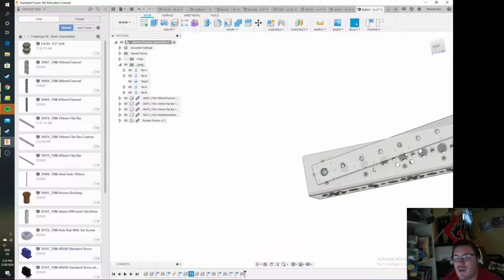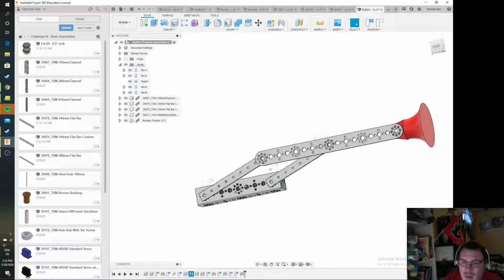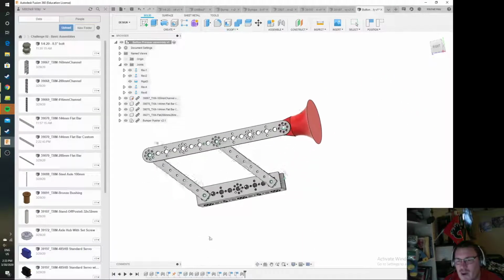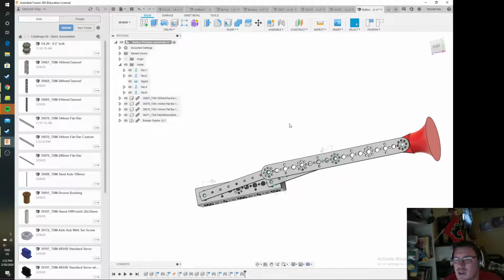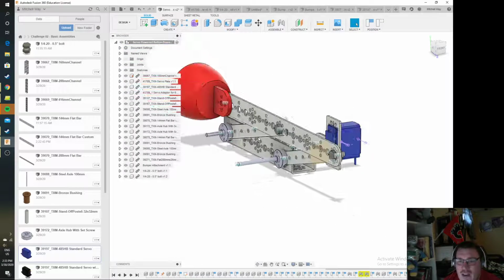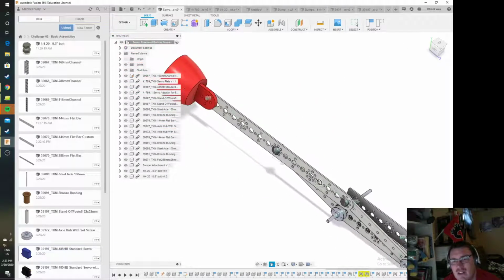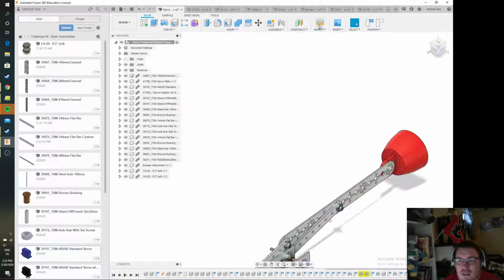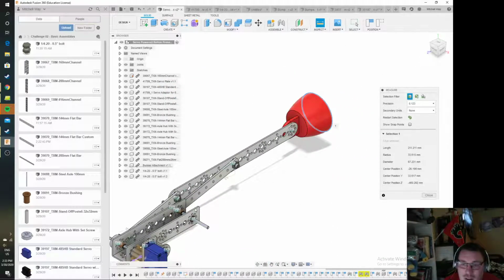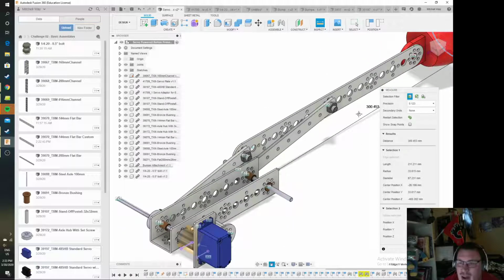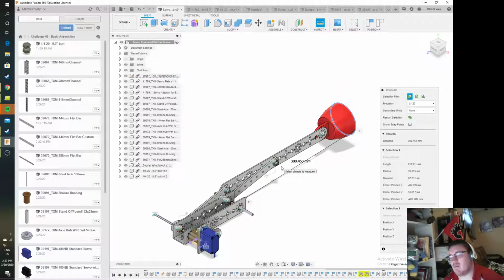Okay, press OK. And now what that should create is a joint whereby both sides are limited based off of the natural constraints of the particular hardware, and I can test this entire subsystem to see if it's going to function. This is going to let me actually design better parts for my robot, because I can go in here and see, yep, this is going to be able to extend out, and let's say I'm mounting this on the edge of my frame, and I could even go as far as measuring this if I had to, right? I can know from the edge of this to the edge of this, I'm probably going to exceed my frame perimeter by 300 millimeters. That's awesome.